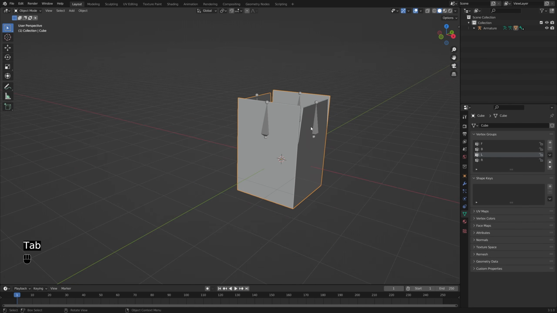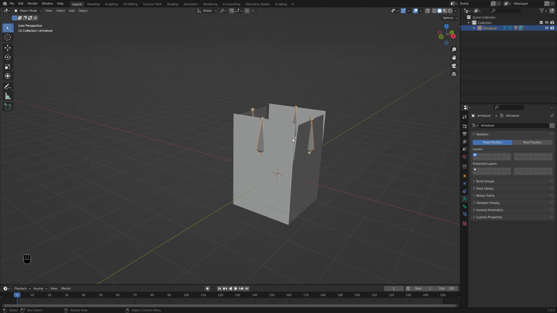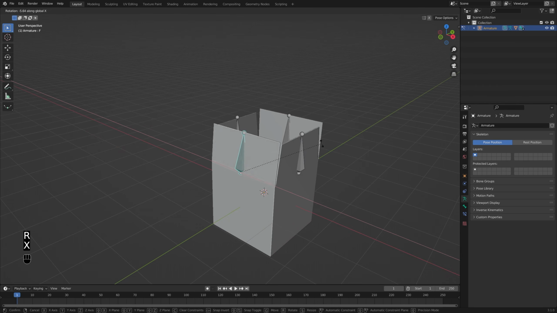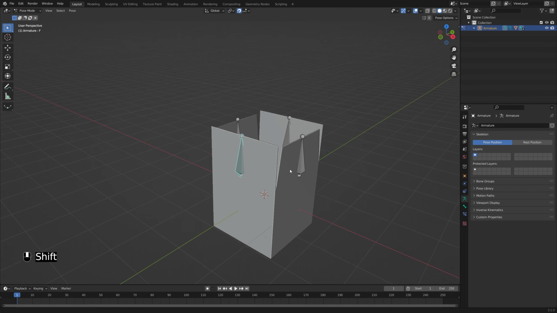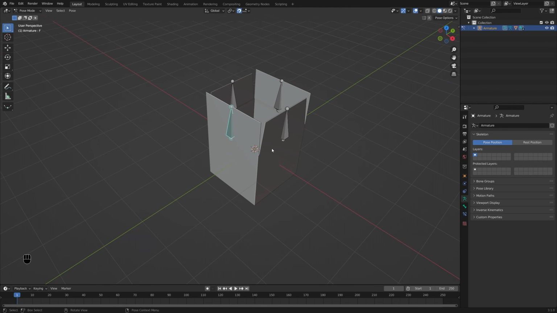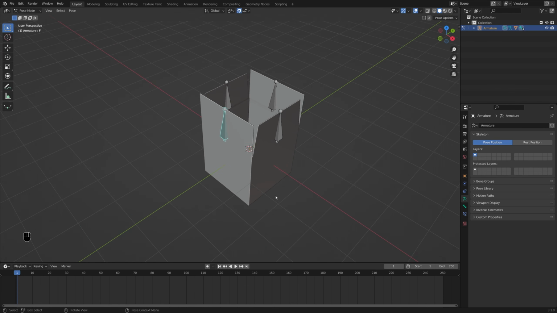So yeah, having those names just helps a little bit. So now if we select this armature and go Shift Tab, Control Tab into pose mode, you can also do the drop down up here. We should see that this is working correctly, and it appears that it is. Very, very nice. Okay, so the folding action is happening, and now we can go ahead and start doing some animation. So let me just bring this up a little bit.